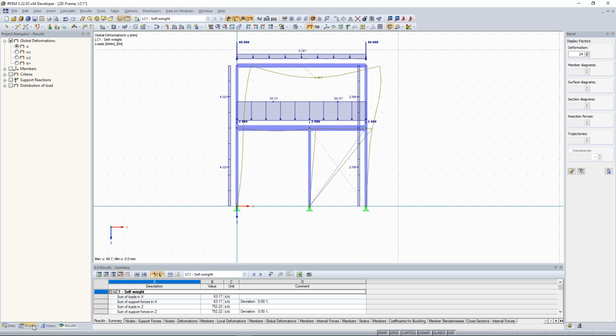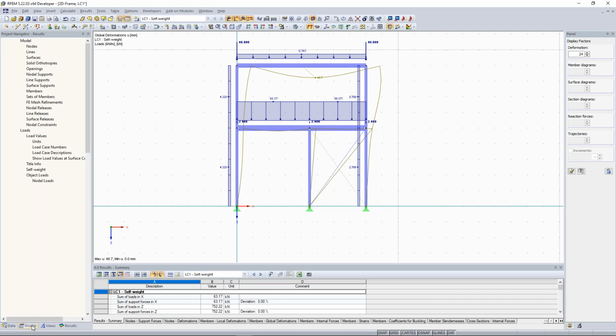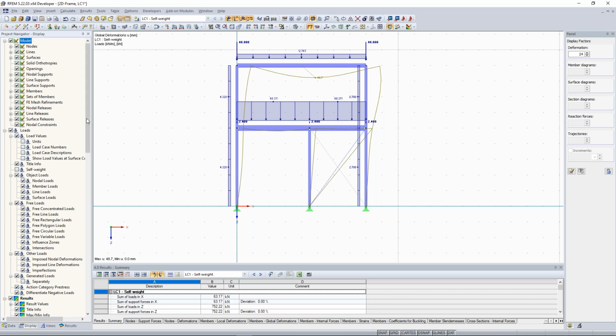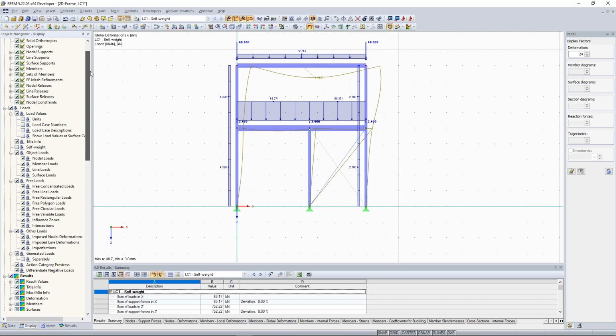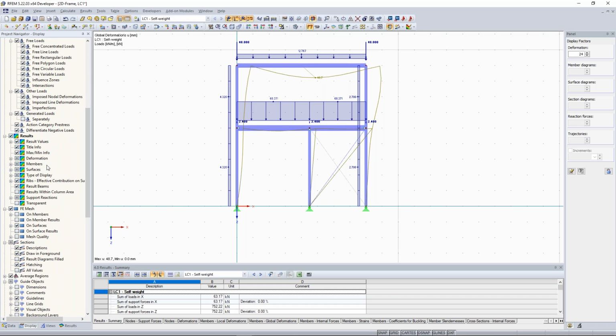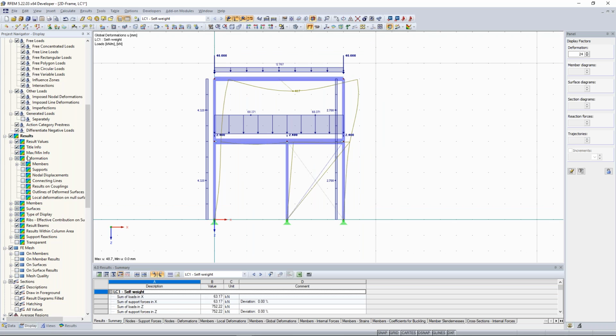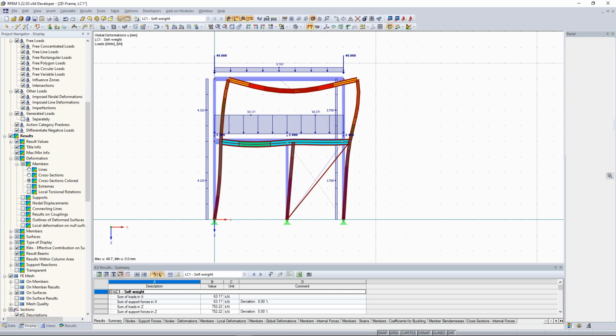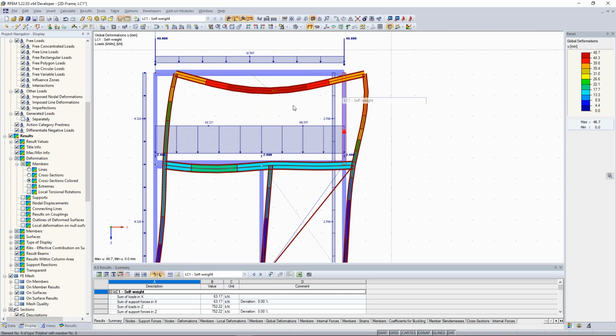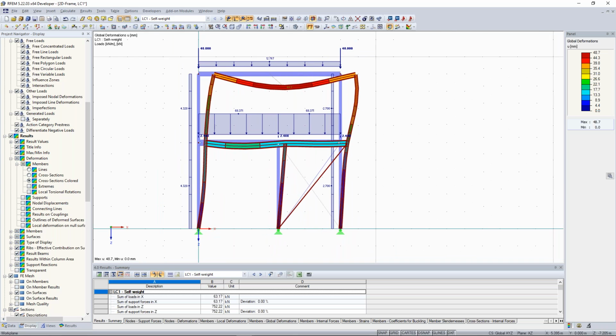When I jump to the display navigator here, so the second tab of the navigator, and scroll down to the results, I can activate a nice deformation of the members. Just click here on the area of deformation, then members, and then say, okay, the cross-section colored, and then you see a nice deformation of this.